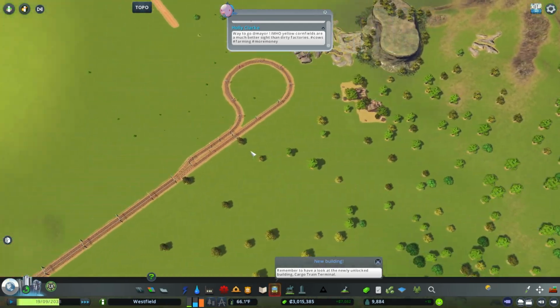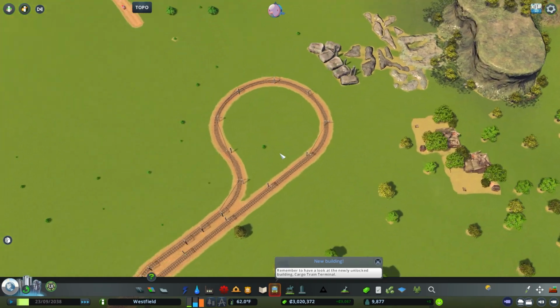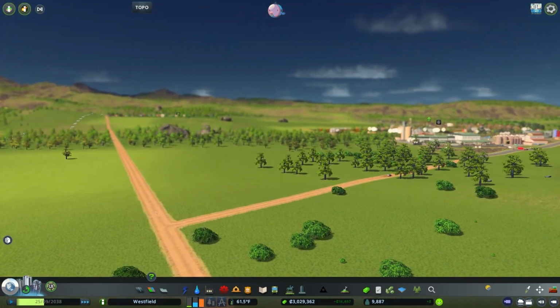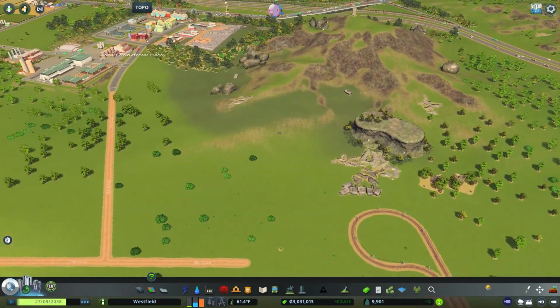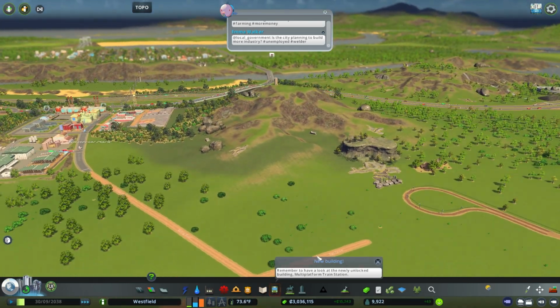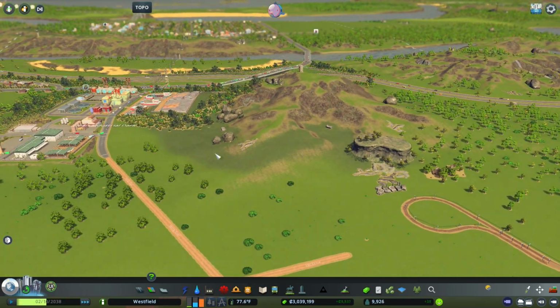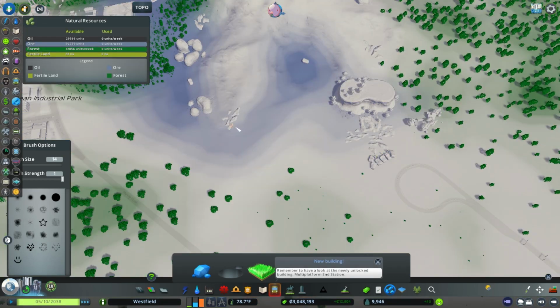I'd like to leave this loop, but use it as a way to control traffic going around. I think that would be kind of cool. So that'll be in our next episode where we're working on this rail, and I think we will also work on putting in an ore industry over here. We do have quite a bit of industrial demand right now, and I think some ore industry over here will probably end up drawing out more ore resources in this area.